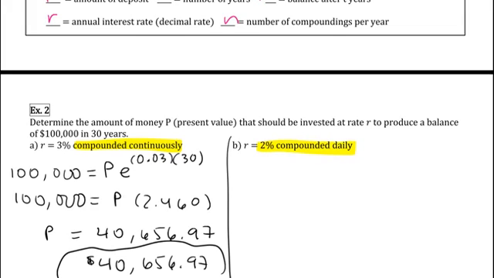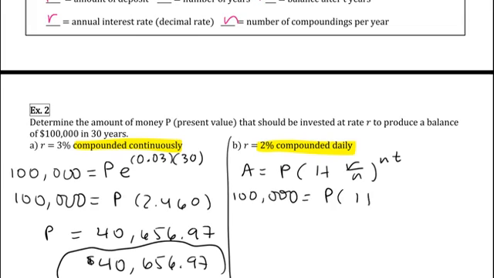Now compounded daily. So not quite as fast as continuously, but still quite a bit. We're going to use the top formula. I had to get off the page, but if you need to flip back, instead of you flipping back, I can copy it over for you. Okay, I want to still end up with 100,000. There's my principal. 1 plus the interest rate is 0.02 divided by 365, because that's how many days in a year. And then it's how many times it's compounded times the number of years. How many years? 30? Okay, 100,000.